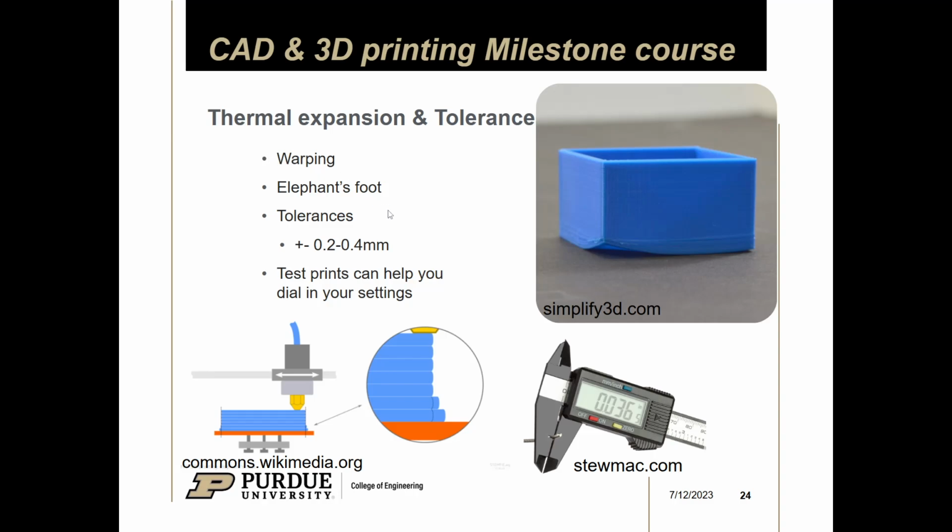The other thing, I guess I'm kind of going backwards at this point, but warping is sometimes an issue on 3D printers. It's become less of an issue now, again, because 3D printers have gotten better. But depending on the material you're using, sometimes the corners can lift and warp in the top right corner. But there are ways to mitigate this through your designs. One of the reasons why large pieces will warp is that there's a lot of stress at all the corners when the prints cool down.